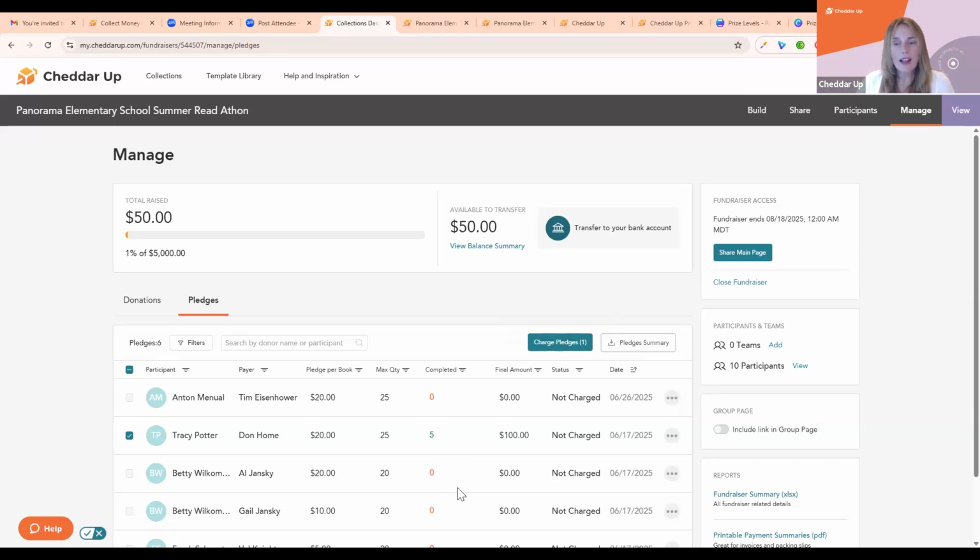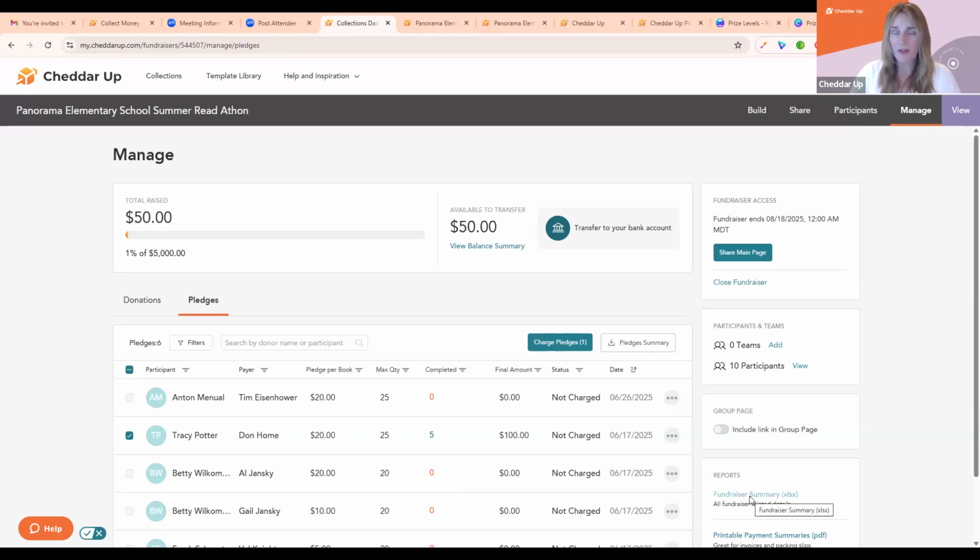Okay, the last thing I want to show you after you charge those people, right? This is your manage view. You come back to this a lot during your Athon. Well, it depends. You don't always come back to it a lot. Sometimes when your Athon has completed, you come back, get this all set up, and boom, you just submit those charges to all your different individuals. The last thing you're going to get is we have this nice fundraiser summary. Now, this one doesn't have much on it, so I'm not going to show you that one. I have one that I have saved here.